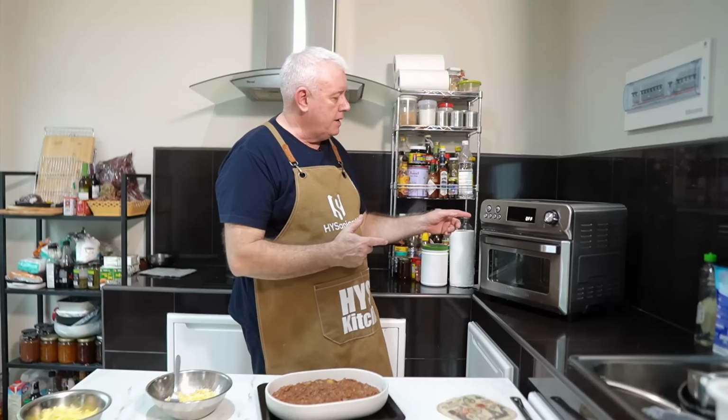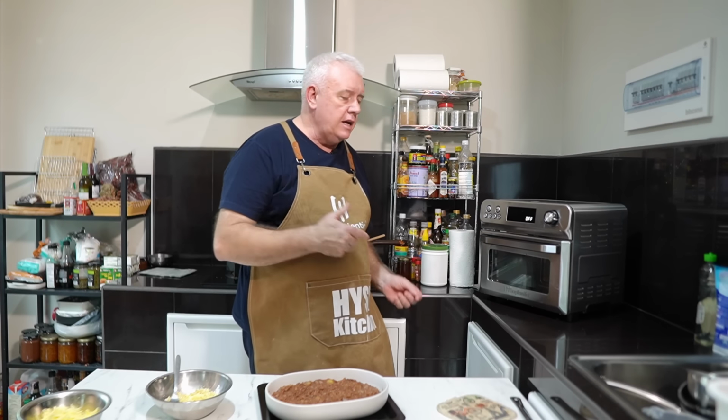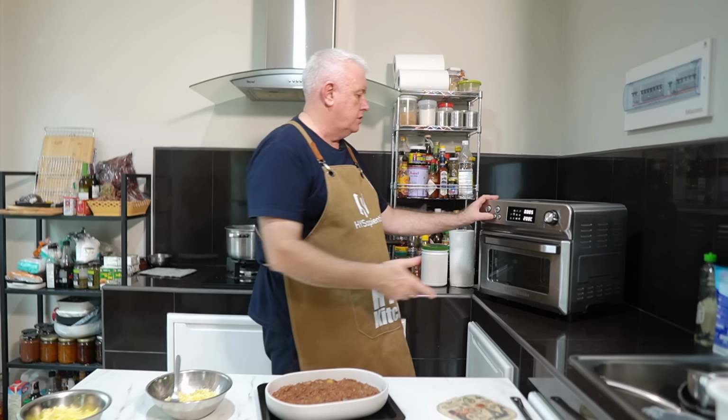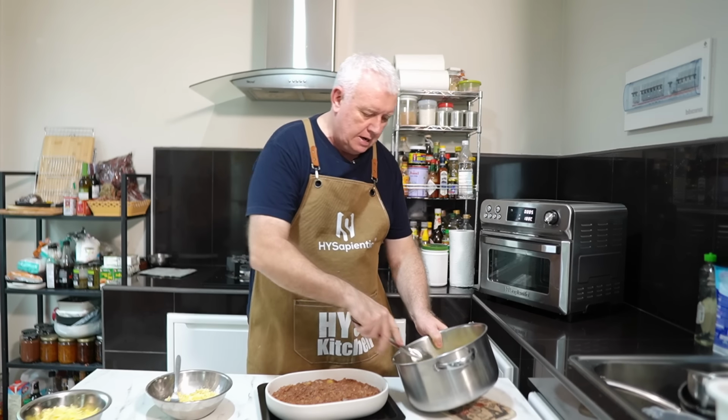I'm using the High Sapienza 24 litre air fryer today, and we are going on there for about 180. Corned beef hash, we want some mash.